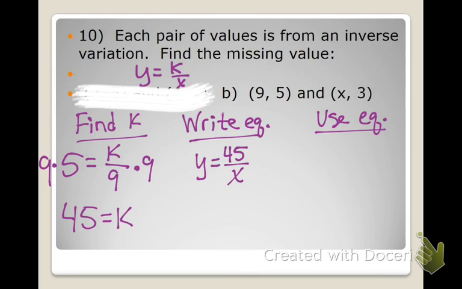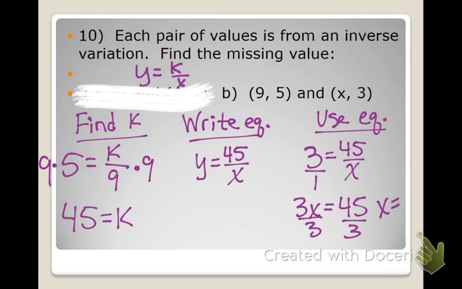Next, we use our equation that we just wrote. What am I plugging in for y? 3 equals 45 over x. Now, I heard some discussion about how exactly this works. So one thing that helps some people is if both sides are written as a fraction. So we could put the 3 over a 1. Whether or not you do that, your next step should look the same. So if we put it over a 1, we think about it like cross multiplying. 3 times x is 3x equals 45. Now, if you don't need to do the over 1 to be able to know you got to multiply the x over, that's fine. You don't have to show me the over 1. But for some people, it helps to see it as a proportion. But we still need to get x alone, so we're going to divide by 3. x equals 15. Beautiful.